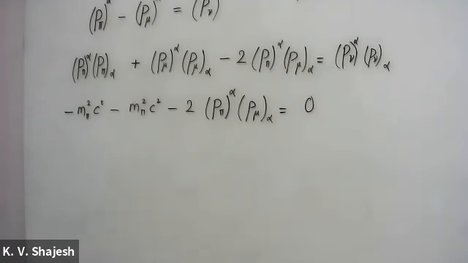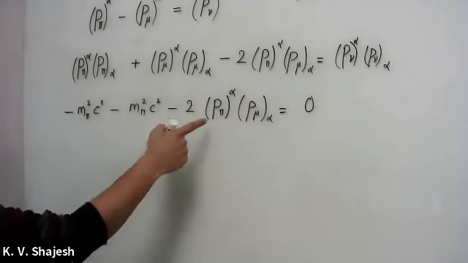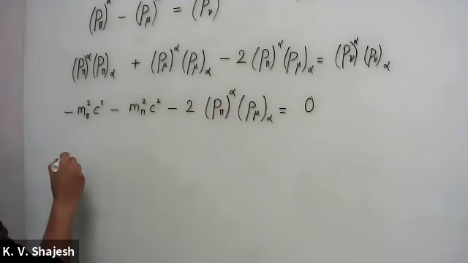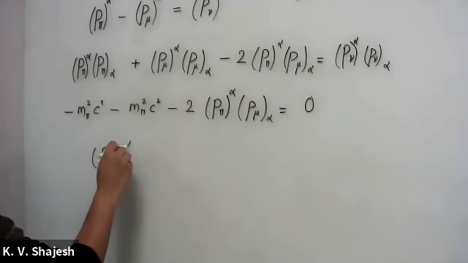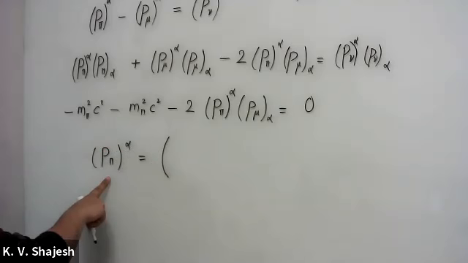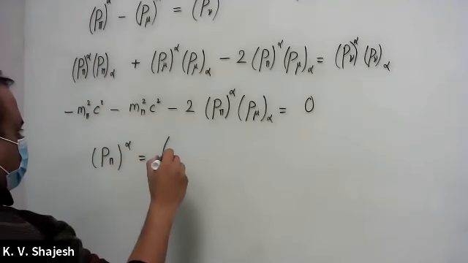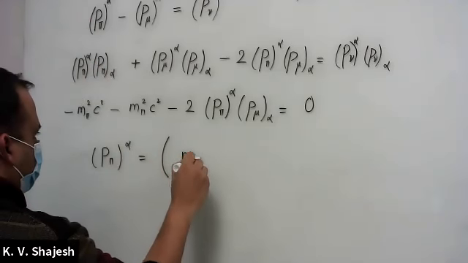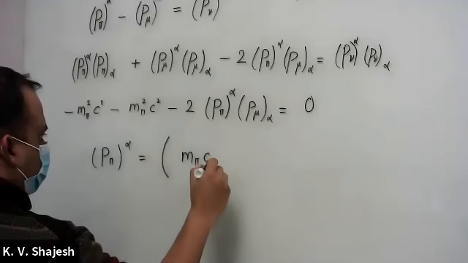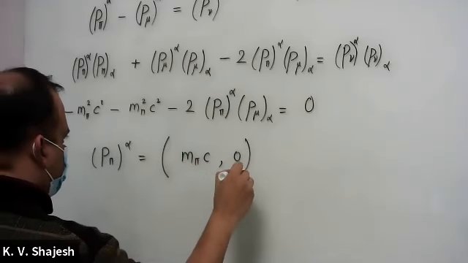We might be able to get how much energy is released in this process. So let's see what this is. This is again a scalar product, so let me do that separately here. The four-momentum P pi has components: the pion was at rest to begin with, so its energy is completely in mass. So this is m pi c squared over c, that's m pi c, and since it is at rest, the momentum is equal to 0.